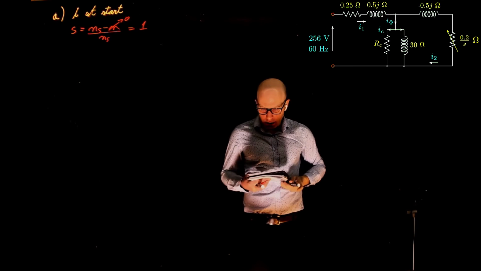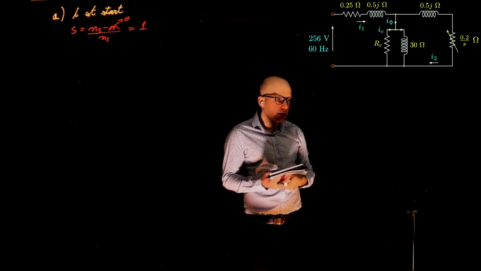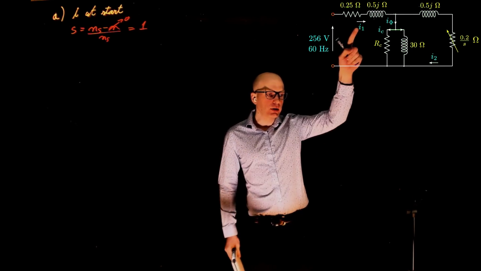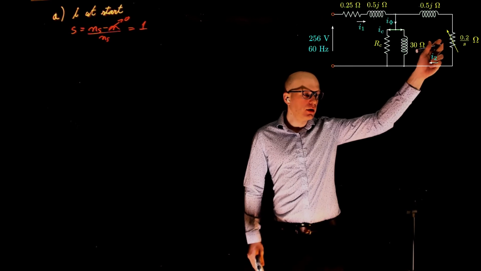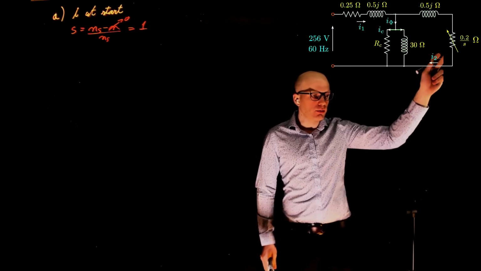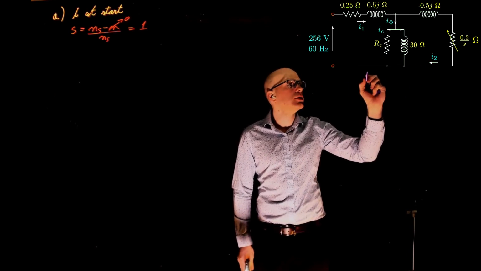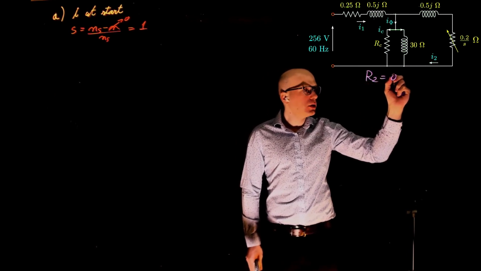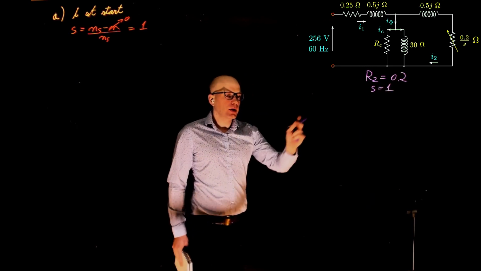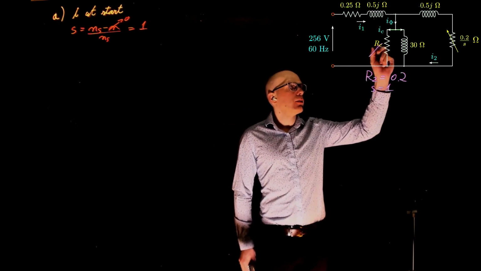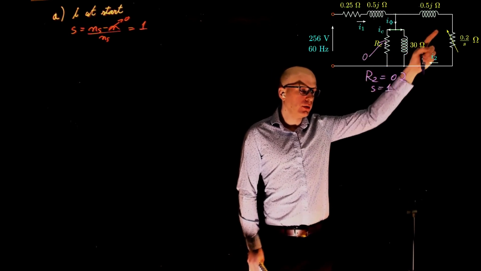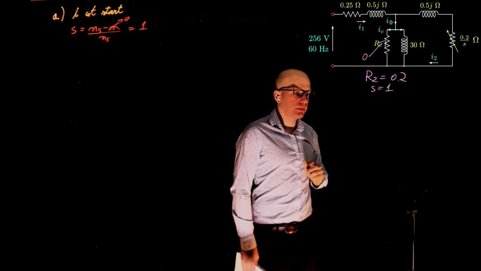How do we find the starting current? Well, now we need to find the equivalent circuit and calculate the input current I1. How do we do that? 0.2 divided by S is simply 0.2. So R2 will be simply 0.2 when S equals 1. This RC is going to be neglected as the problem states. This goes to 0, and we are left with this part of the circuit and this part of the circuit.